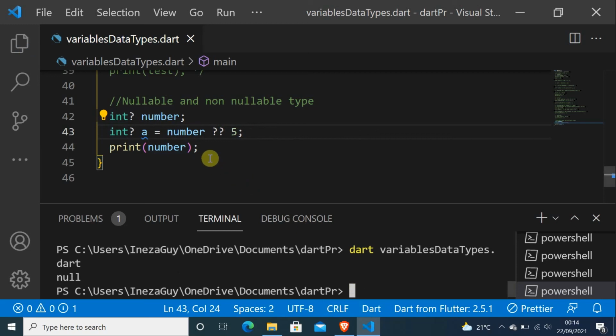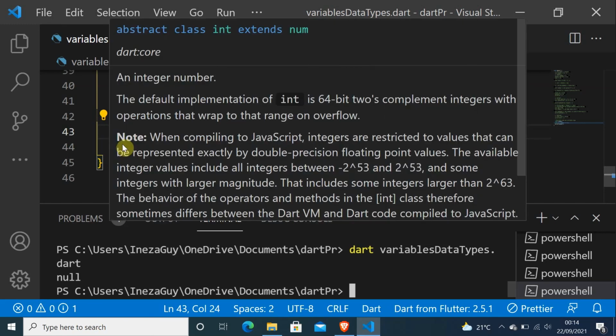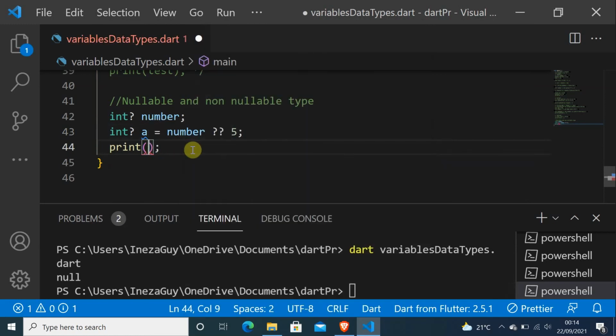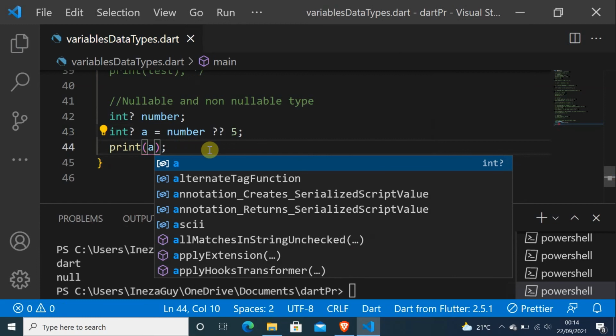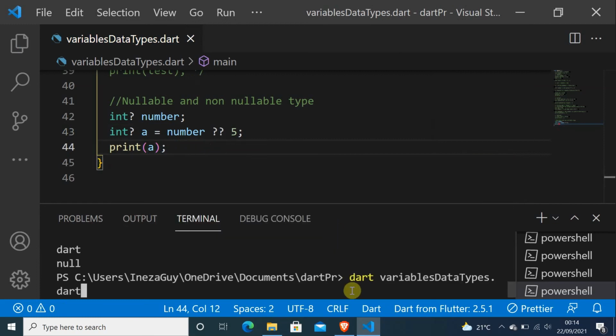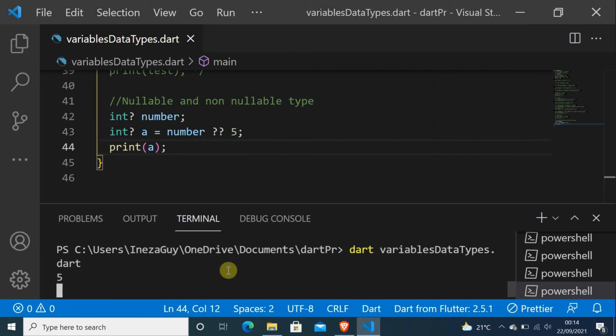Oh, sorry, I don't know where the problem is. I have to put here a. To change and put a. That's why. And print this. You see, it is 5 because number is null.